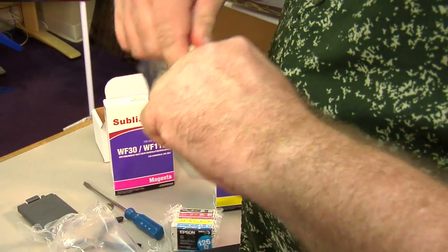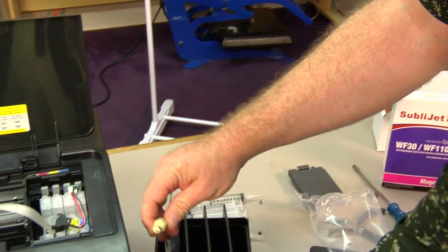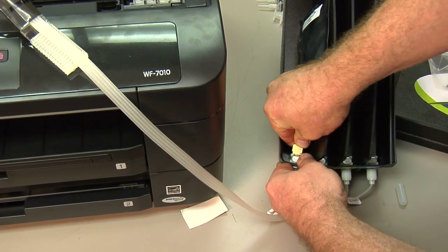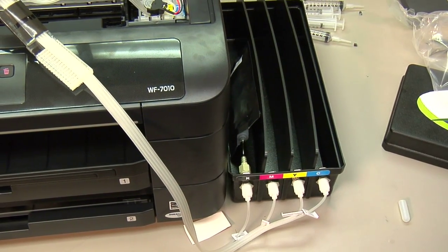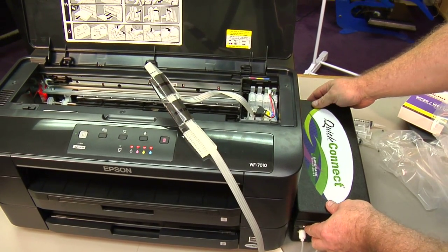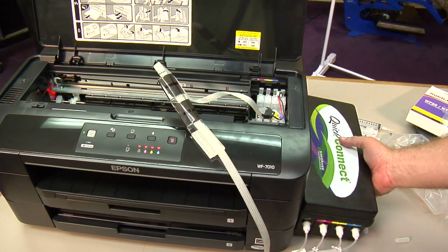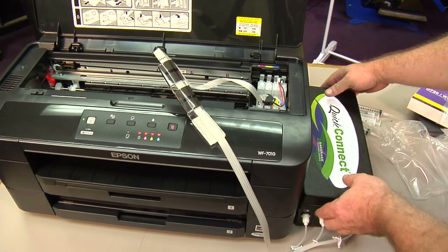You want to pull the plastic protector cap off the bag, lay the bag into the black slot, and just simply push it in until it snaps. Once you feel it and hear it snap into place, that one's installed. Once our bags are installed, we'll just place the cap back on top of the bulk system. Now you want to make sure that this box is placed on the same surface as the printer. You don't want to put anything under to raise it. It'll mess with the gravity flow of the ink.